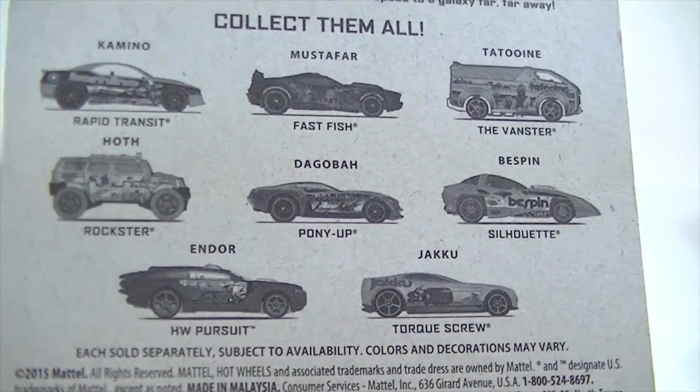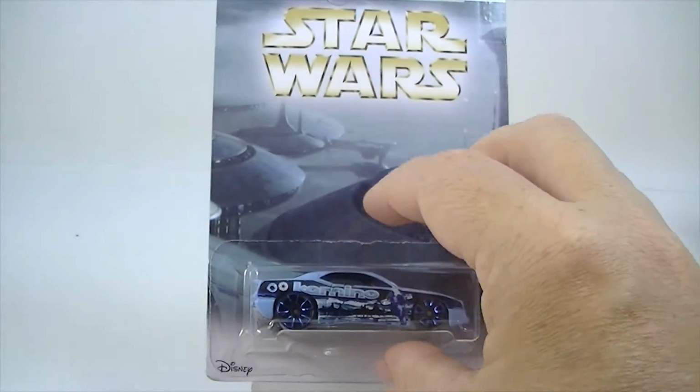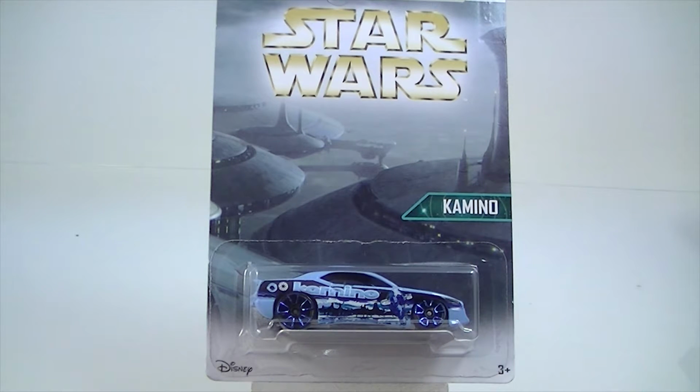Well, I guess you could argue about that Rockster, but they're fantasy named cars. How about that? Unlicensed cars. And we'll start with Camino. Camino, I think that's how you pronounce it. I forgot from the show, but I think it's Camino.